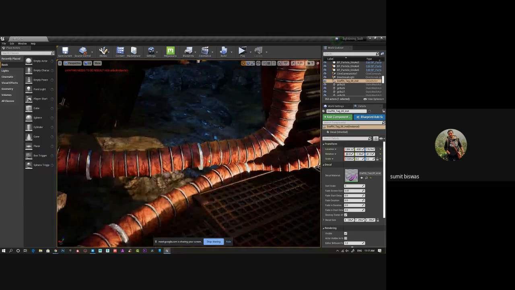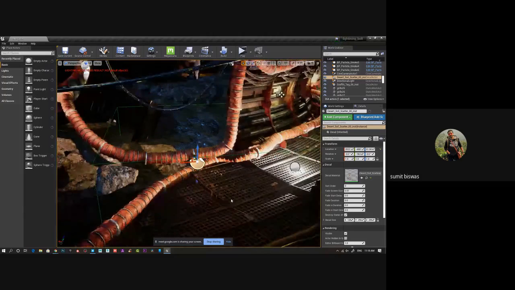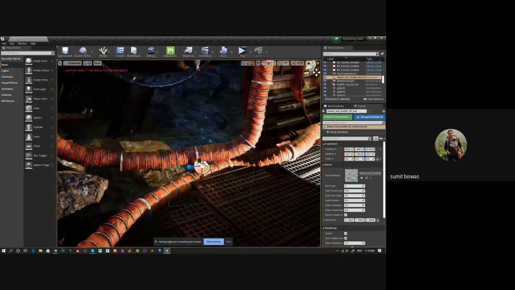I simply drag and drop one material, this thing directly here. You can see I have some dirt and it's quite big. Resize it, and then scale it in the Z direction.